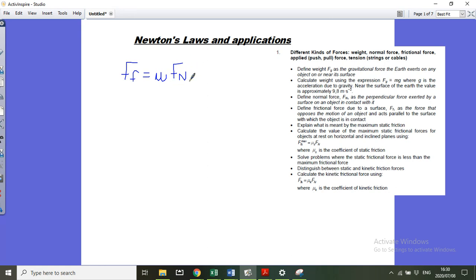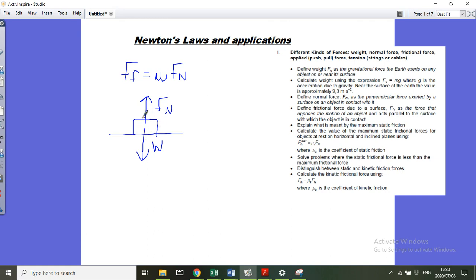Now the normal force is where I saw that some of you got confused. You can't just always say that the normal force is equal to the weight because it's not true. The only case where it is true is if you have an object on a flat, horizontal surface, and there is nothing else acting on that object. So if you have an object here, you have a force acting down, which is the weight. You have a force acting up, which is the F normal, which is the surface on this object.